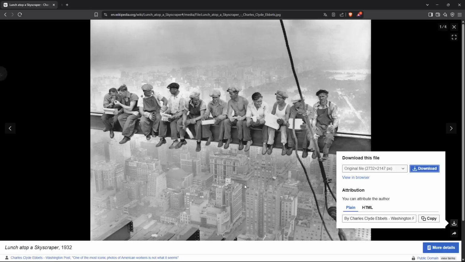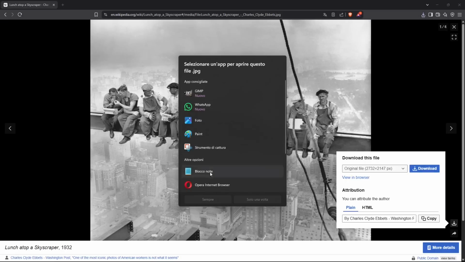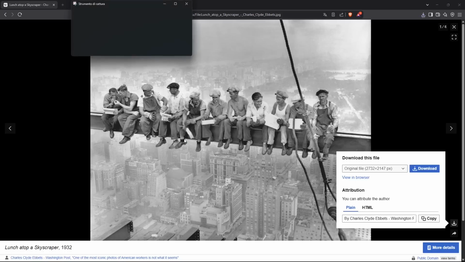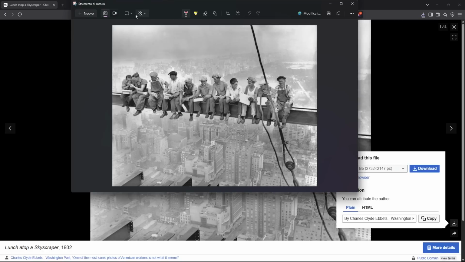In Windows, if you save the image, you can open it up and use any graphic design software like GIMP or Photoshop, or even the capture tool here in Windows. Similarly, you can do it on Mac or other operating systems. Right here, I just want to crop.